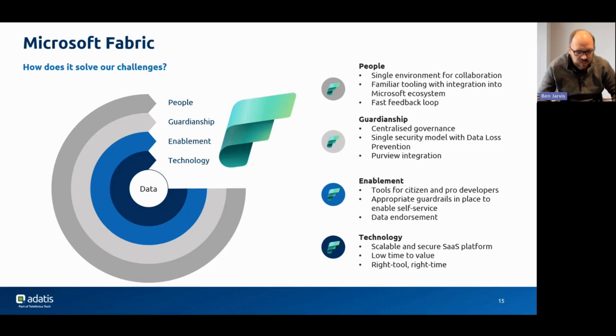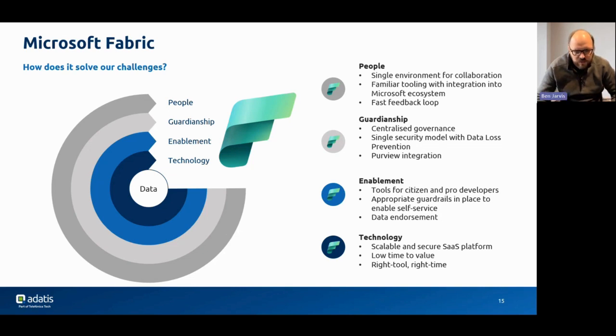We've also got the ability to endorse our data sets so we can control whether a data set has been produced centrally and has been through the right quality controls. We can give it a kite mark and say that we know that data is tested and we know it's valid and can be used by anyone in the organization. Where some of those data sets that have been created through self-service, we might want to apply a bit more control over those before people actually make use of them.